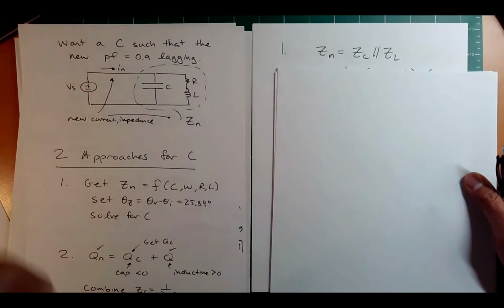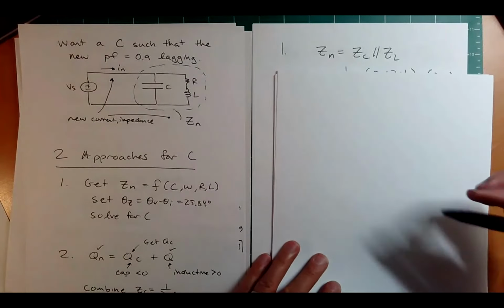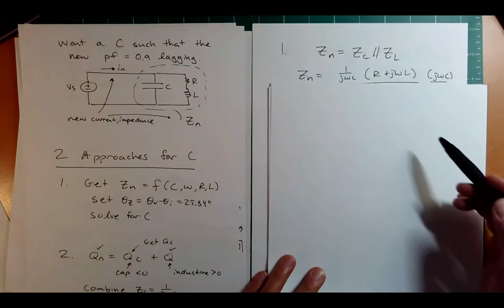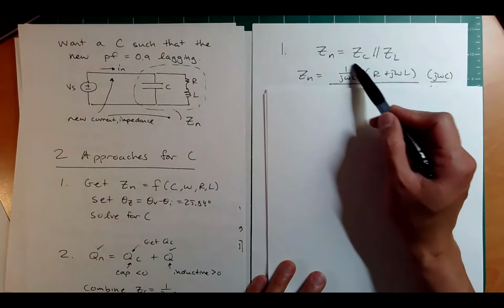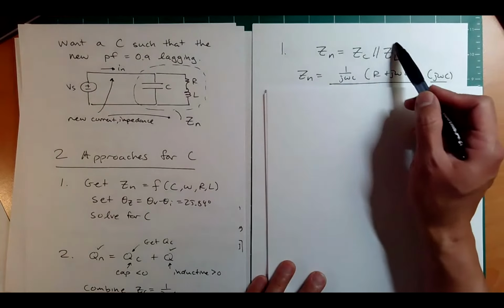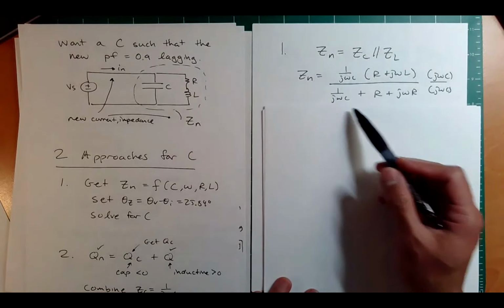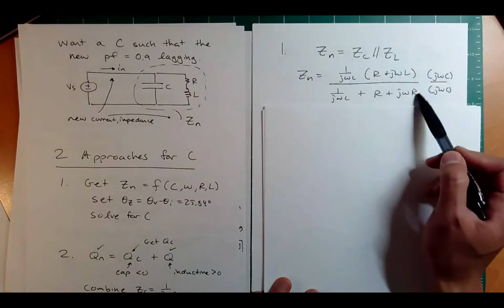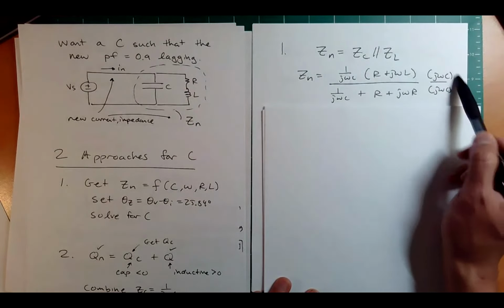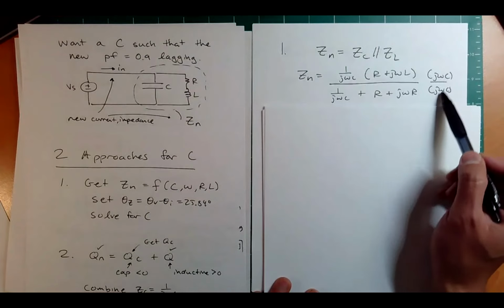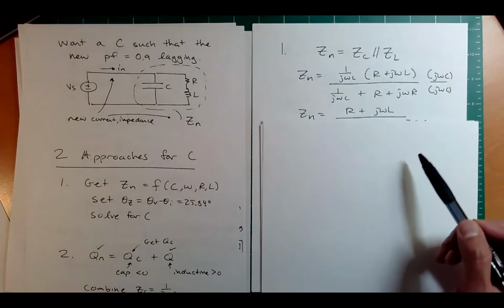Okay, so number one is, let's just get the overall formula for this. In the last lecture, we had just been crunching equivalent impedance. So what do we have? 1 over j omega C in parallel with ZL, which is R plus j omega L, over 1 over j omega C plus R plus j omega L. I can play the trick of multiplying by j omega C over j omega C to wipe out this one.